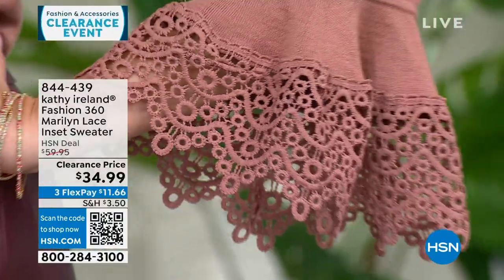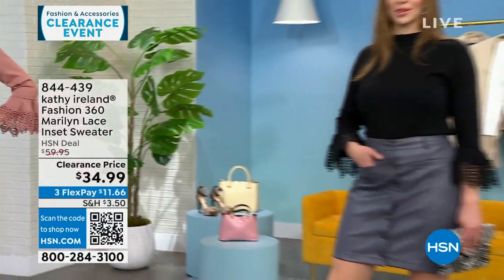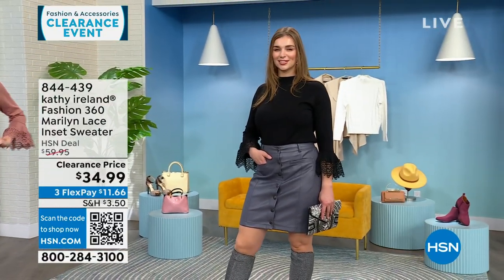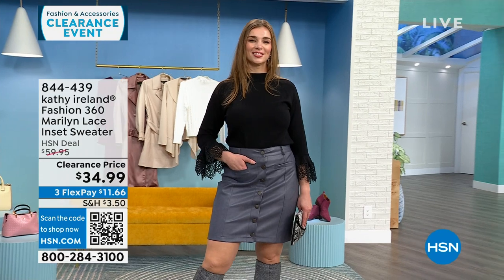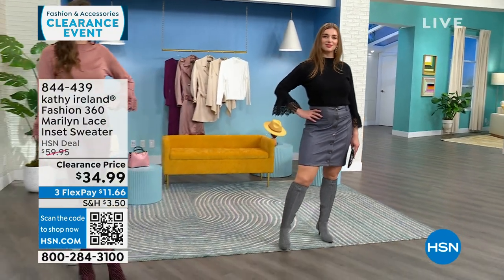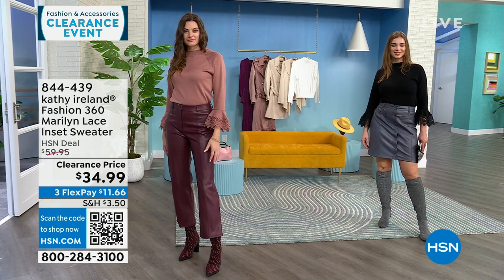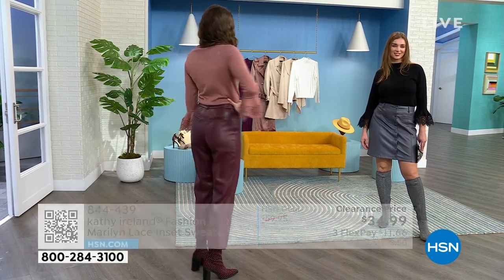Dogmara has it in medium black, paired with a faux leather skirt. We have some faux leather pants coming up as well. I love that juxtapose — taking something edgy with faux leather and going a little romantic and feminine. The leather skirt you see is also Kathy Ireland. This top really goes from day to night, work to church to date night to New Year's Eve. All three options — mauve, black, white — still available in extra small through 3X, machine wash.